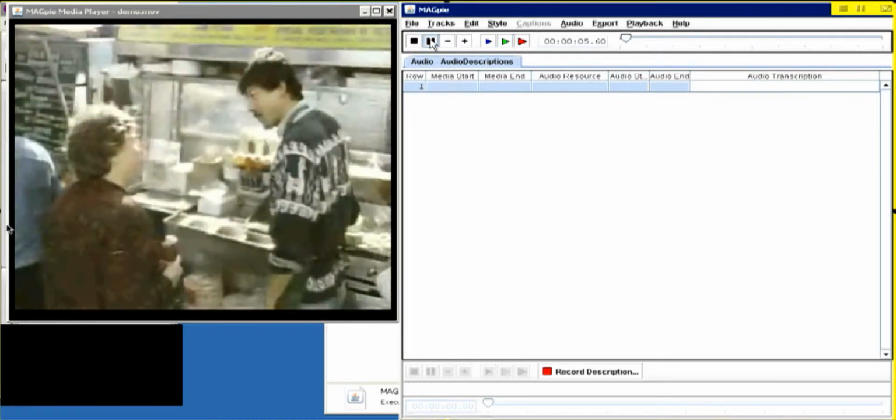So we have roughly 5 seconds before the woman says hi. So we have about a 5-second pause into which to put a description. Since the video is pretty jerky, what's happening on the screen is there's a crowd of people on a city sidewalk, and there's a line of street vendors, and the woman walks through the crowd and walks up to one of the vendors and starts speaking. So within those 5 seconds, we're going to try and describe as much as we can that is pertinent, and this is what I think might make a good description, and I'll type it into the audio transcription cell and also read it aloud when I'm done typing.